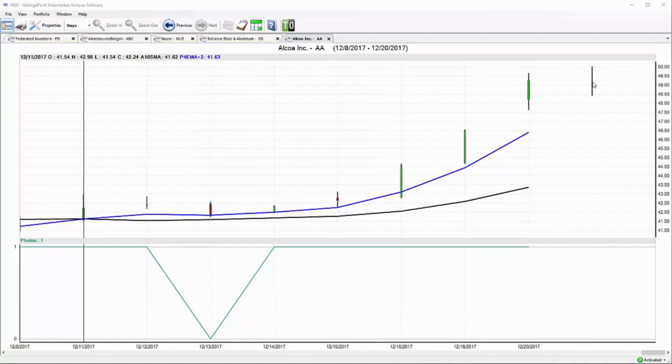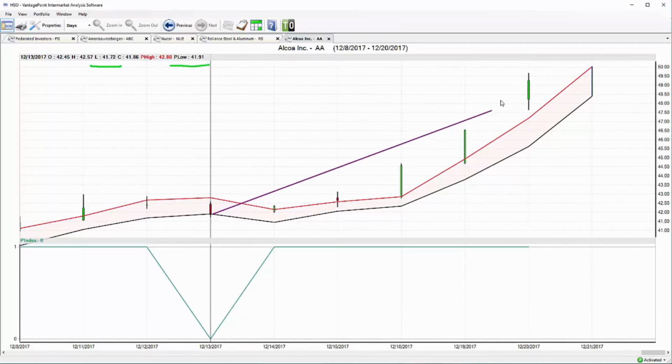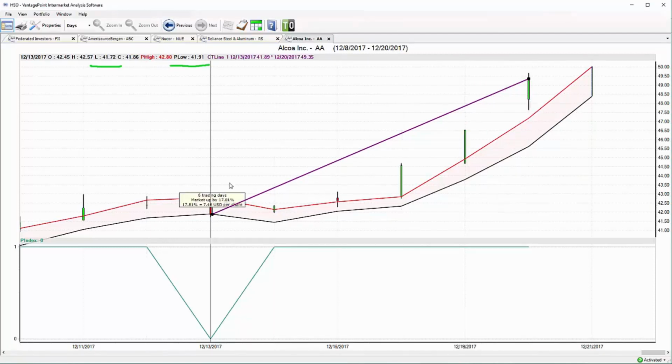So of course you want to look towards the predicted levels, understand where you want to be a buyer in the market. You just see how exceptional these levels work out when it's that time to get into a trend. Predicted low of 41.91, the actual low 41.72, and the market almost immediately moves higher and continues that uptrend. So never getting that signal from that blue line crossing below the black line. This market's up 17, almost 18% in only 6 trading days.